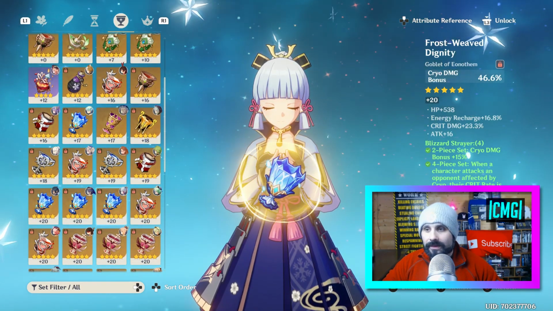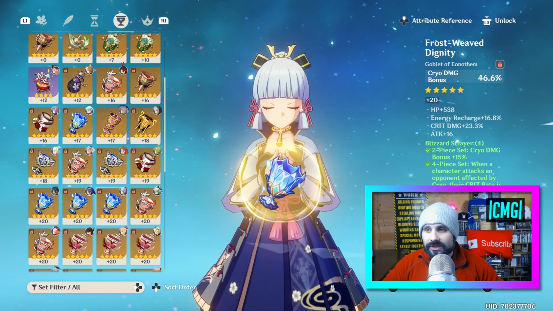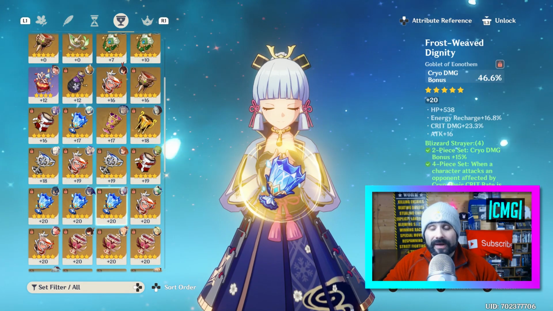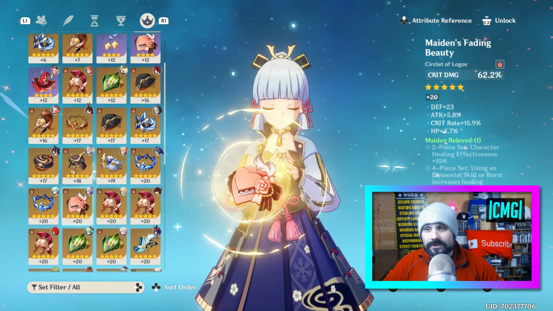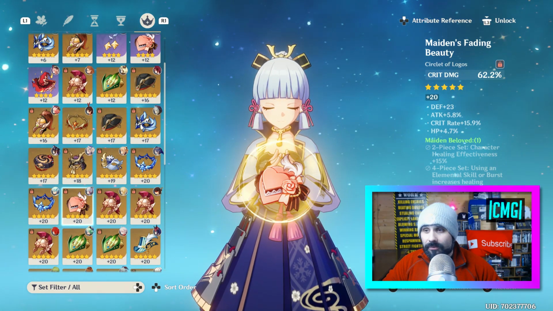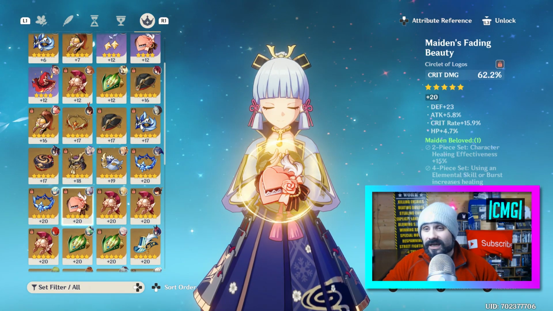So the goblet is cryo damage bonus, with energy recharge of 16.8 and crit damage of 23.3. Not bad. Not bad. And then the circlet is a crit damage, 15.9 crit rate, attack 5.8. You can't really go wrong with those stats, really, can you?